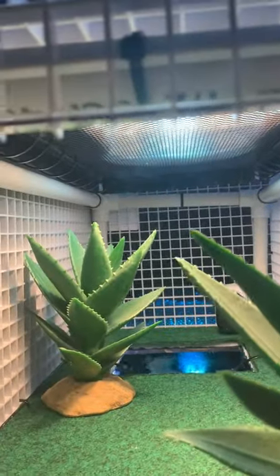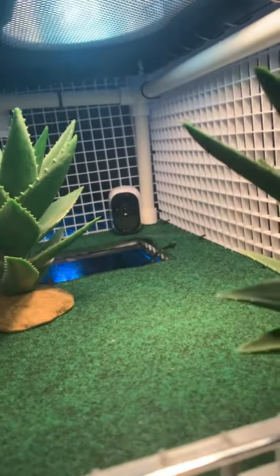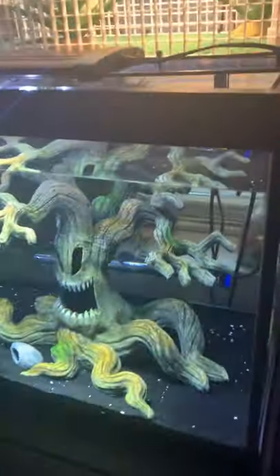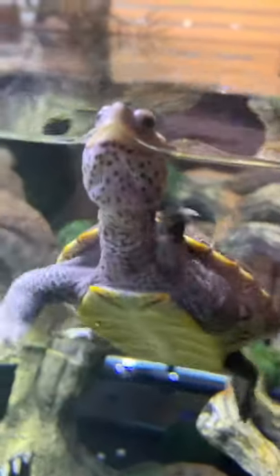It came out pretty good actually. I see some guys just doing the egg crate with no support on top, and I didn't want to deal with that, so I did something different. That's pretty much it for the DIY above-basking area build. I have a camera there — I've been trying to spy on my terrapin for the last couple days because since I built it he wasn't wanting to bask, but lately I've been catching him going up there. He's just getting used to it.